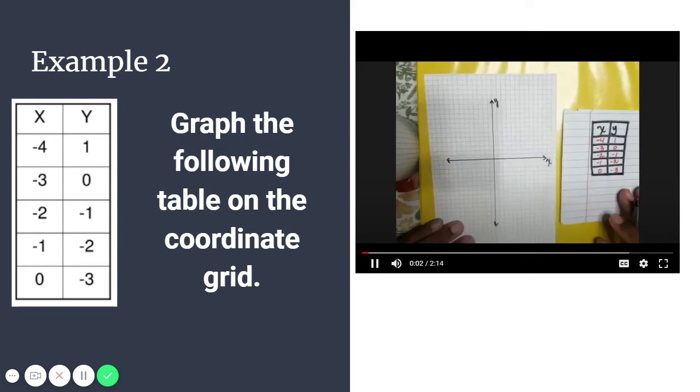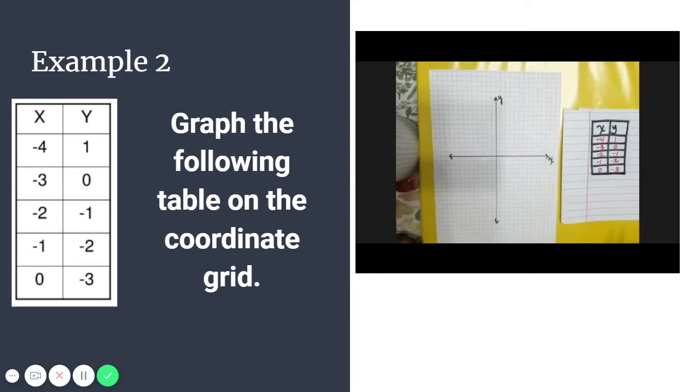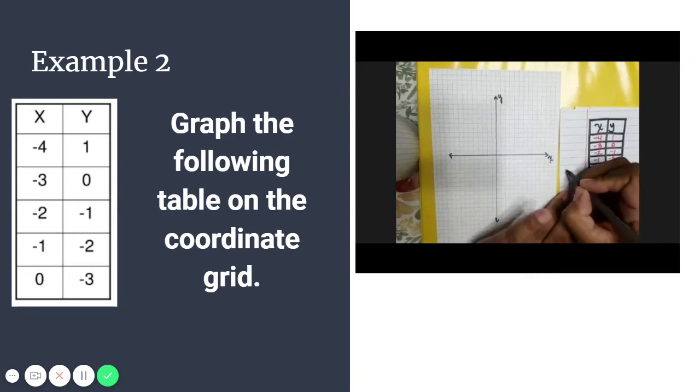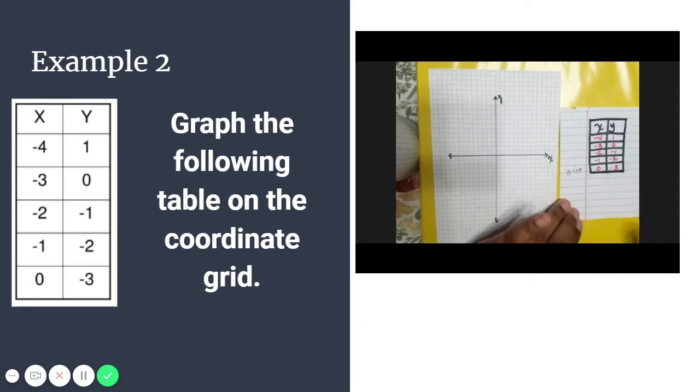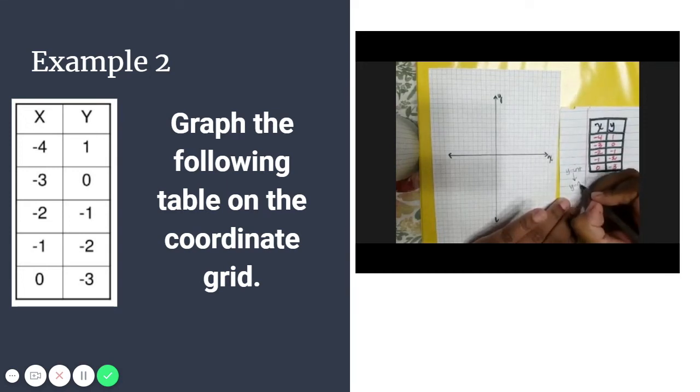Let's look at the solution for example 3. Similar to example 2, I'm going to plot all of my points because again, I only have 5. Normally, you only need 2 points to create a line, but we want to also practice our plotting. So I'm going to start with plotting our y-intercept. And remember, the y-intercept is the point where x is 0. So this is my y-intercept right here. And remember, we've been discussing in all of our lessons that the y-intercept should be on the y-axis, or not should be, but it will be on the y-axis.